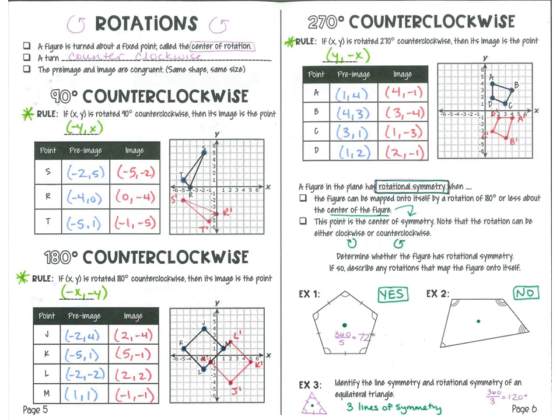To do a 180-degree counterclockwise rotation, again, you're going to take the shape and move it 2 quadrants. The way you do that is just by making both x and y negative. For a 270-degree counterclockwise rotation, you're going to take the shape and move it 1, 2, 3 quadrants around the graph, around the origin. You do that by switching x and y, but making the second term negative, the x term.